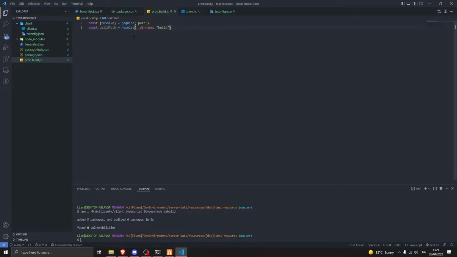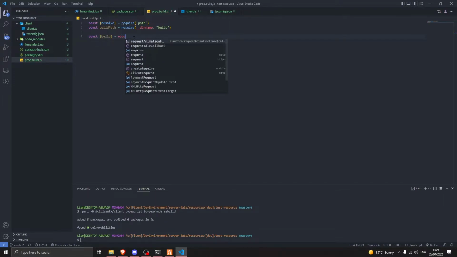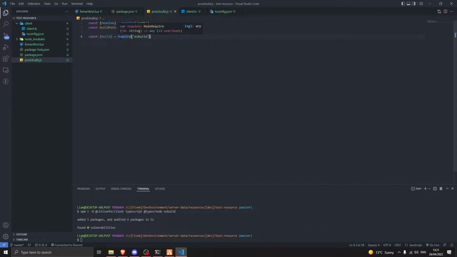This will be a build folder. Then we'll need build, which is actually going to be our build function. We'll require this from the esbuild package. The require function basically just imports packages from node, and then I can paste in my build function.